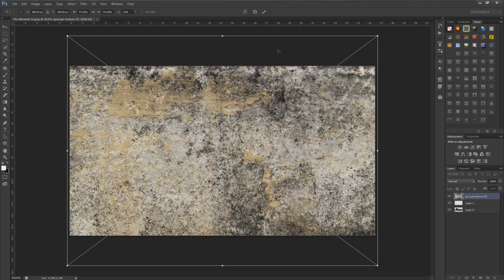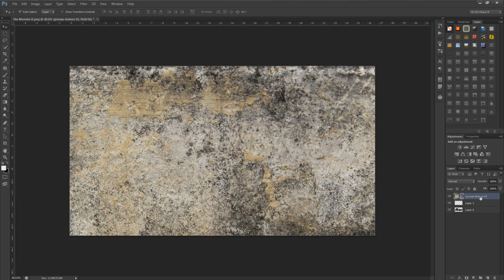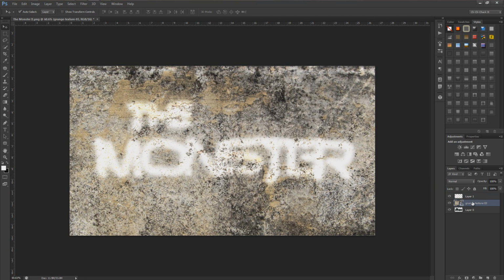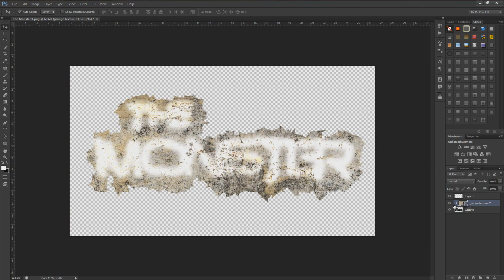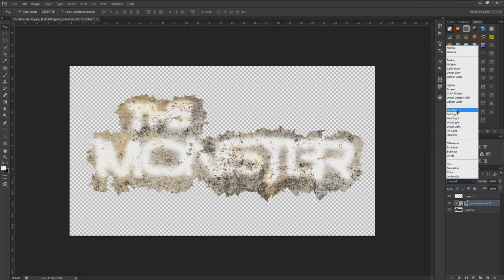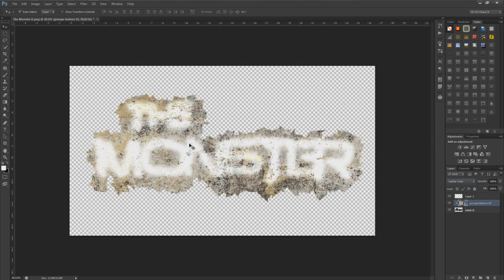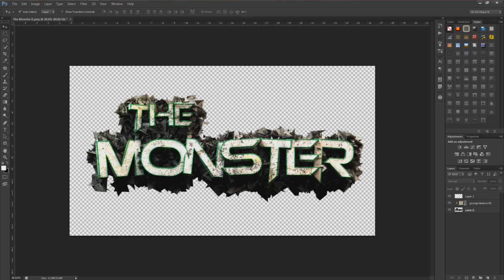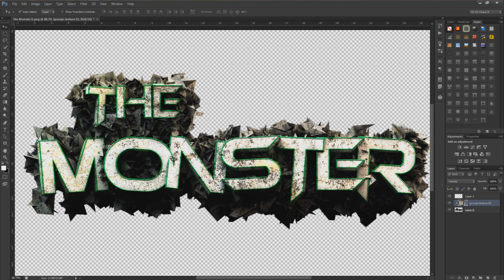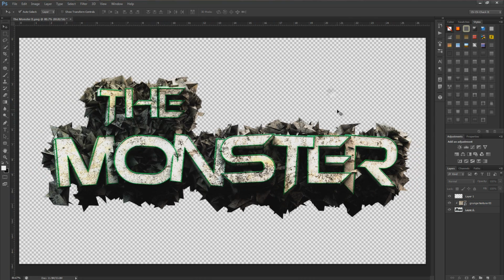It's amazing. Alright, so then click and drag that in. And I'm going to drag this down. And then I'm going to hit and hold Alt, and I'm going to create a clipping mask for this layer right here. Now, what we can do is set this layer to overlay as well, and we get this really cool effect. You guys can find a different blending mode. It creates a bunch of different looks, but I really like how this turns out.